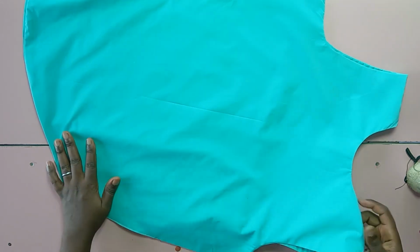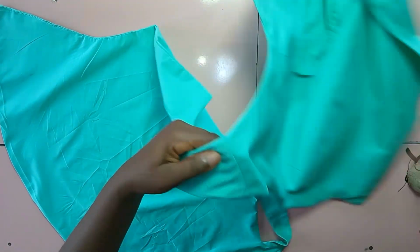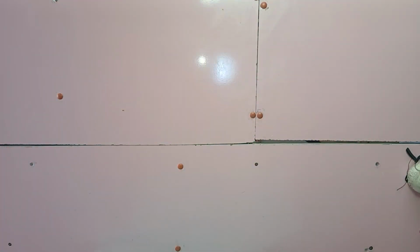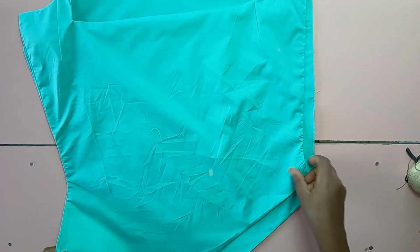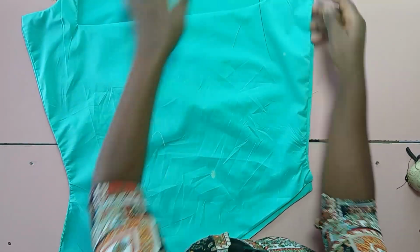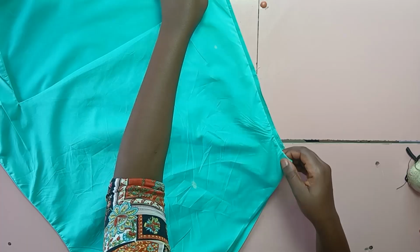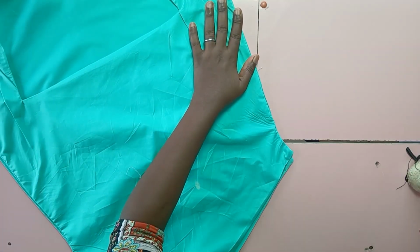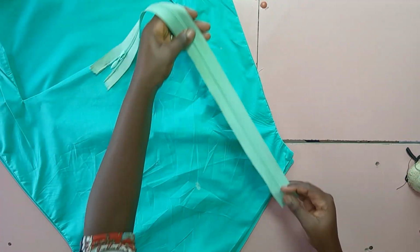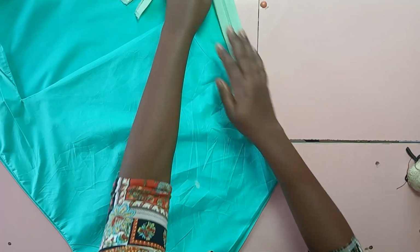Once we have this, the next thing to do is to join it on the side. So you turn it to your wrong side now, right sides of the body facing each other. This is the wrong side of this top. On this side, I'll be putting my zip. I want the zip to be an open-through zip, so that it will be very easy for the person to wear. So I'll be putting this open-through zip on this side.